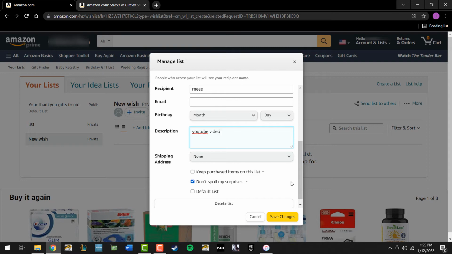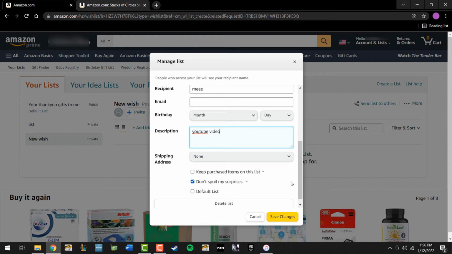I recommend personally keeping that unchecked, and the reason for that being is if you have a large wish list, if you have an organization that you're using the wish list for, this is a perfect way of keeping track of that, and it also helps with you being able to market your wish list appropriately to people based on what's on your list.